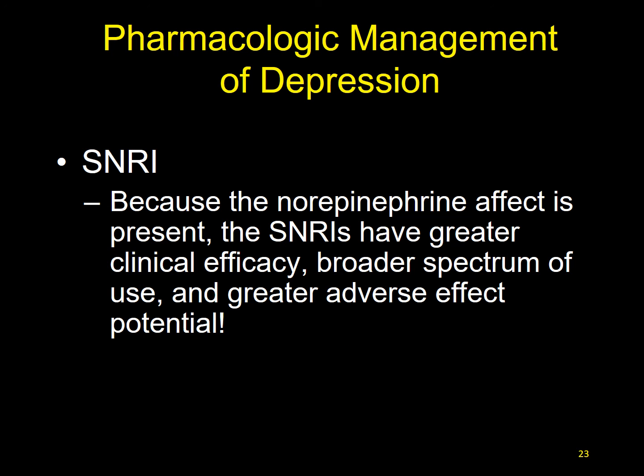Because the norepinephrine effect is present, SNRIs have greater clinical efficacy, broader spectrum of use, like I just said, and, you guessed it, greater adverse effect potential. The stronger a drug is, the stronger the side effects are. That's always the way it's going to be. So yes, these drugs are more powerful. They are going to be more effective for people whose depression is really life inhibiting. But you also have to be watchful of the side effects. Not nearly as bad as some of the older antidepressants, but mostly it's about cardiovascular effects in higher doses. You need to be watching for hypertension.